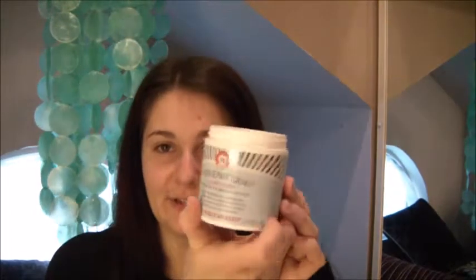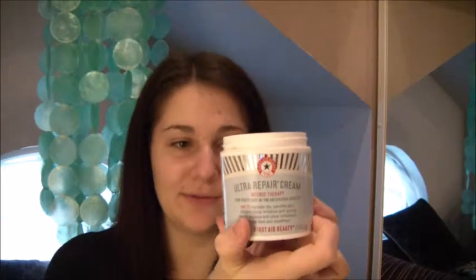I also love to moisturize every single day. You may not need to if you maybe have oilier skin or you haven't found a moisturizer that you like, but I really, really like this one here. I got this from Sephora, recommendation from my friend Becca, actually. This is First Aid Beauty Ultra Repair Cream. As far as Ulta products go, I think this one is actually really affordable. You get quite a bit of product. I have the largest size here for about $30, I want to say, maybe $28, somewhere in that range.